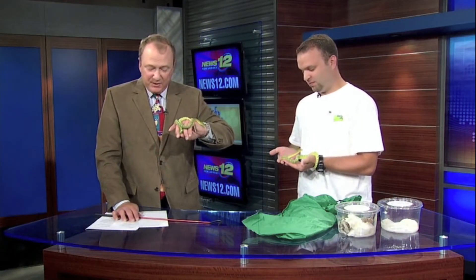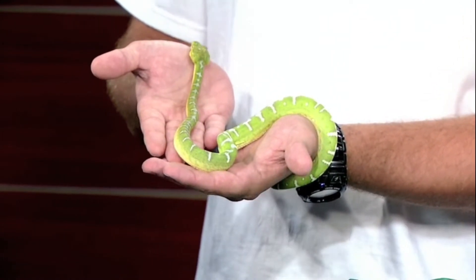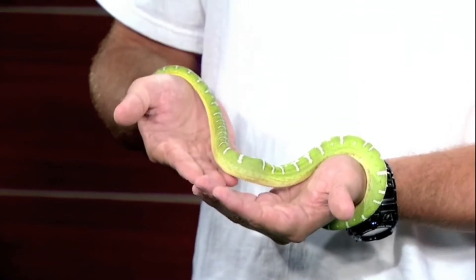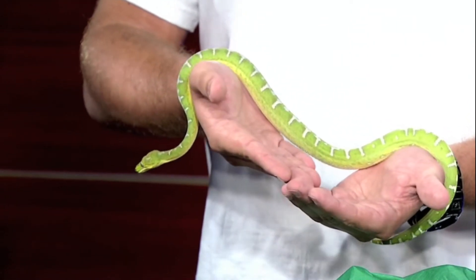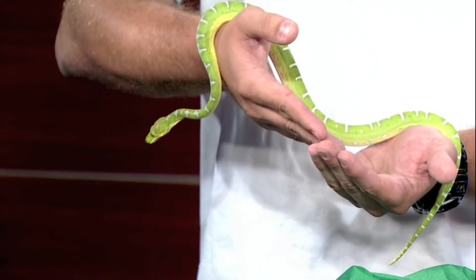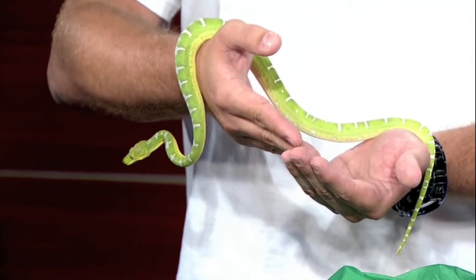Great to have you. Thank you for having me. Let's get to this beautiful pair of snakes, the emerald tree boa, which is really interesting and gorgeous. These are emerald tree boas — really unique snakes from South America. They have this beautiful, brilliant emerald coloration, and you'd think it makes them stand out, but they actually camouflage very well with it. That green coloration really helps them blend into the trees, and the white dappling kind of looks like sunlight dappling on the green leaves.